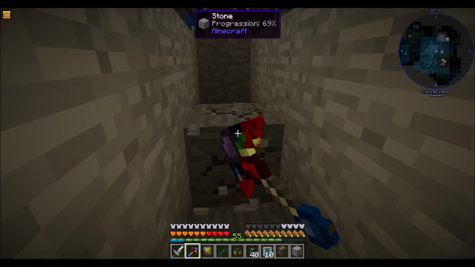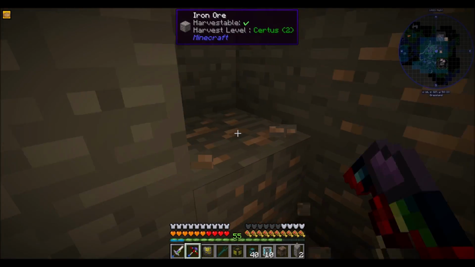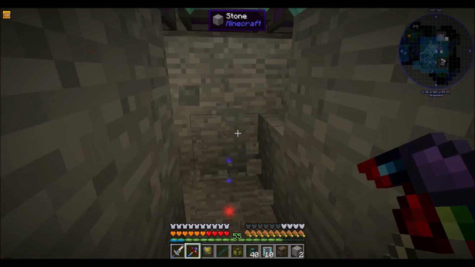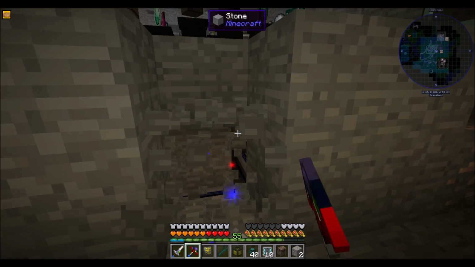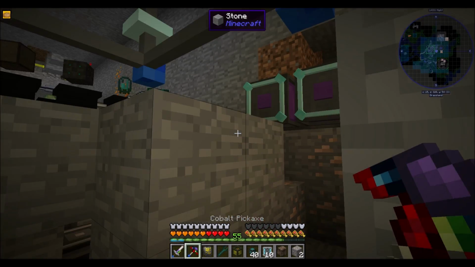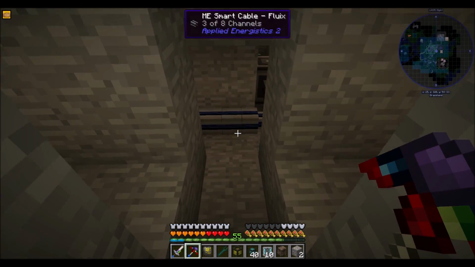But we'll figure it out. I mean, it's definitely a problem. But what are we going to do about it? It's what it really comes down to, ultimately. Oh, hey, cool, there's channels. Sweet. We can get that interface right down here.